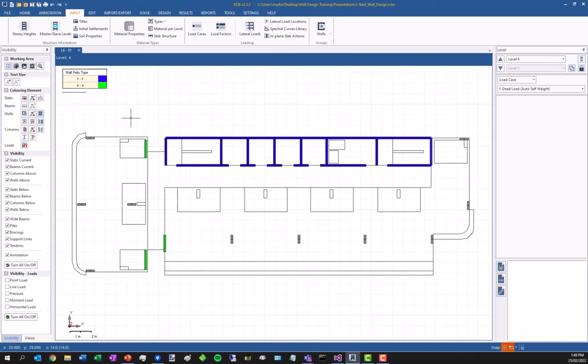Next thing we check, wall fixity. Why wall fixity is important is that based on the fixity that is set by the user, when we import into wall design, we apply some default design settings. Design settings are a collection of parameters.